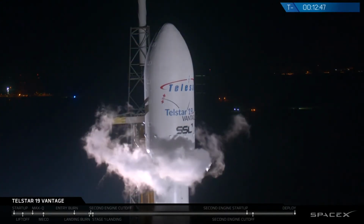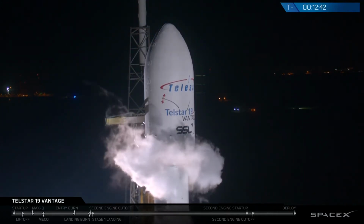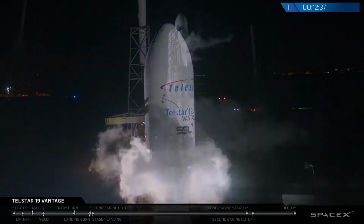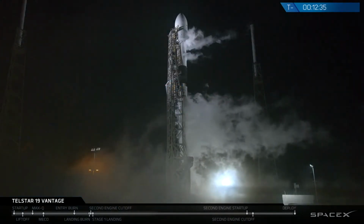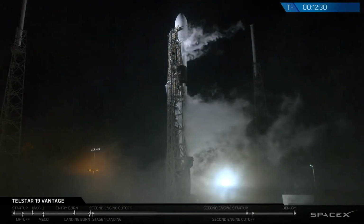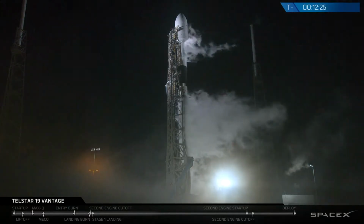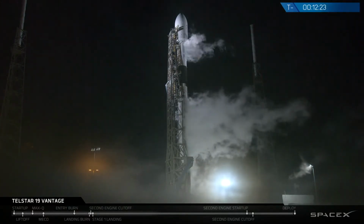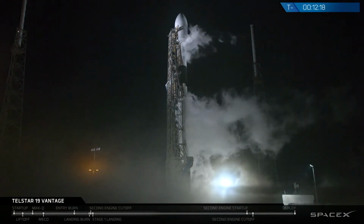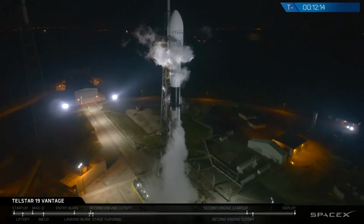Once we reach the vacuum of space, we will jettison the fairing halves as Stage 2 continues on its journey to orbit. Now, tonight's mission is the second flight of our Block 5 vehicle design, and it is the first Block 5 launch from Space Launch Complex 40. Now, Block 5 represents a series of upgrades to Falcon 9, and these are designed to allow us to reuse each F9 10 times or more, as well as reduce refurbishment between flights. You can see some of the primary visual differences in the Block 5 design, the most prominent of which is that black inner stage in the middle of your screen now.